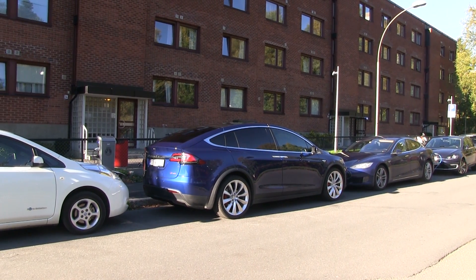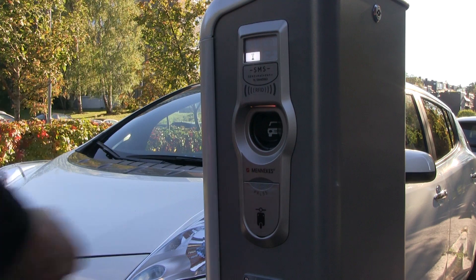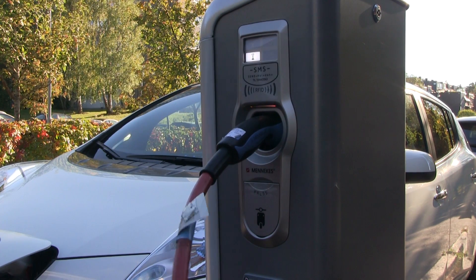There are a few things I haven't mentioned yet. First, many places offer free electricity — maybe at work, at a shopping mall, or public charging near your home. It's just slow, but it's free. At airports, you might be able to plug in while on vacation, so you should definitely run sentry mode there. Also, repairs are very expensive in Norway, so the math varies by country. And every time there's a repair — like me and Pavel — we have to drive to the body shop, arrange a loaner, or take the bus home like I did. That's a waste of time, and no one compensates you for that lost time.